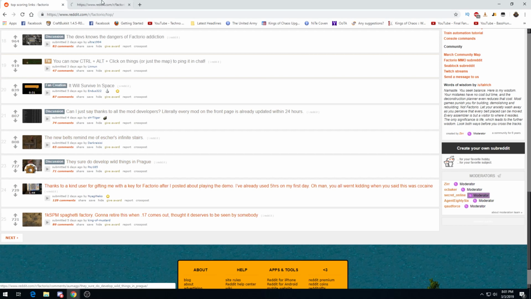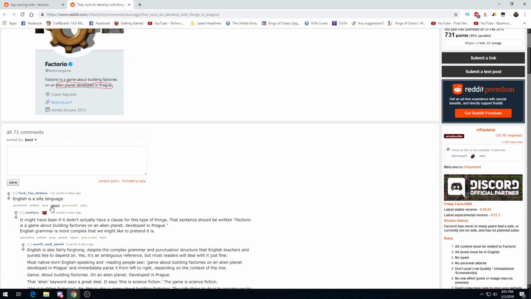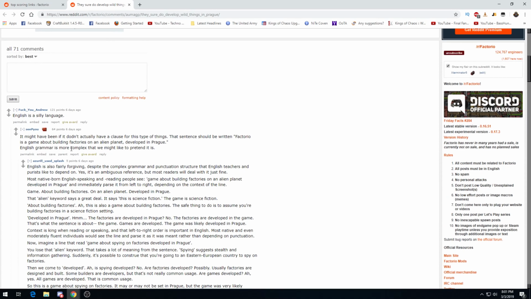They sure do develop wild things in Prague. Factorio is a game about building factories on an alien planet developed in Prague. Oh man, English is a silly language. That is so true.